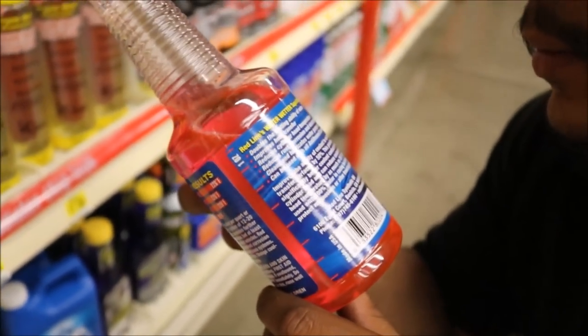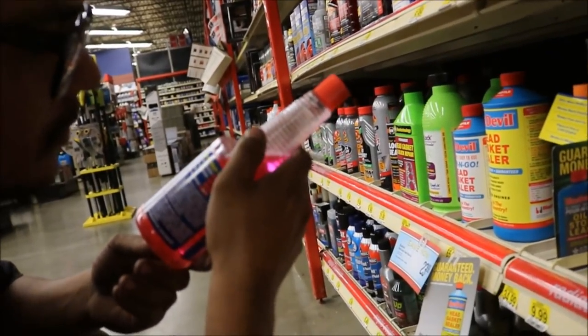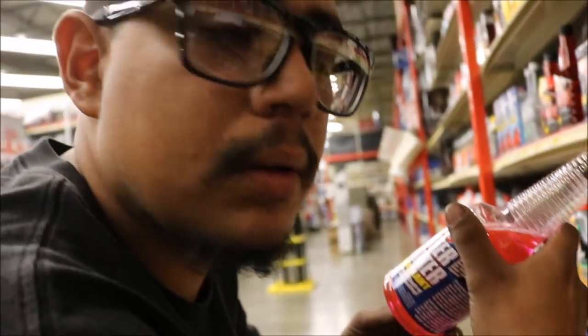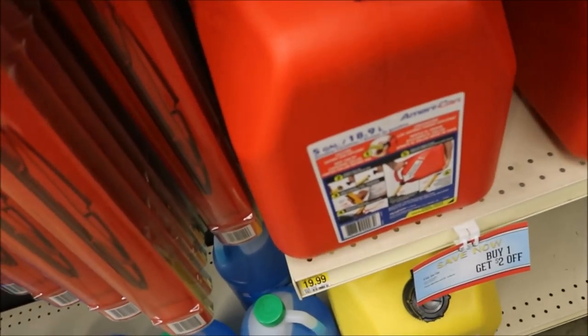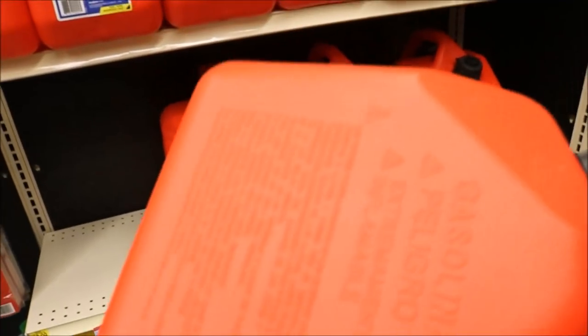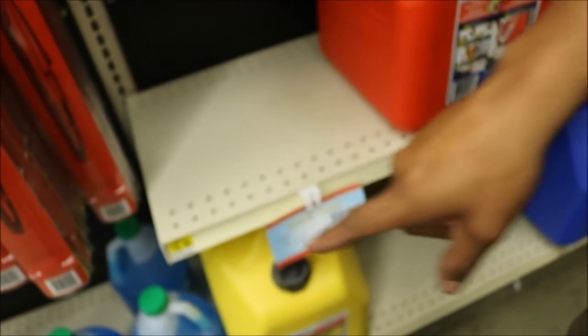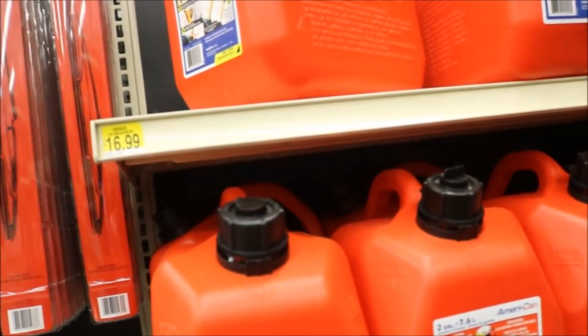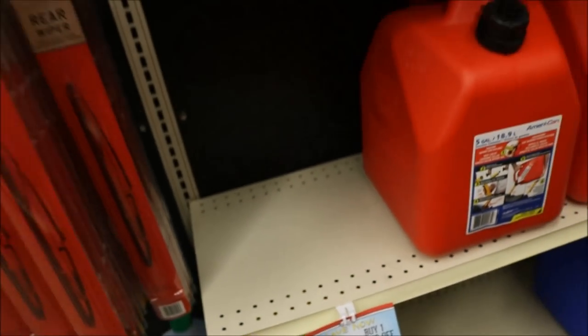I guess me and Leo are going to have to duke it out for it. So Leo, for those who are curious, what's water wetter for? It makes the coolant run cooler. There you go guys, there's your answer. Also, I think I should be fine with one 5-gallon fuel canister. Look at this one — $16.99 for 2 gallons, and then $20 for 5 gallons. That makes no sense. Why would you pay $17 for a 2-gallon when for $3 more you get 3 extra gallons? What the hell?